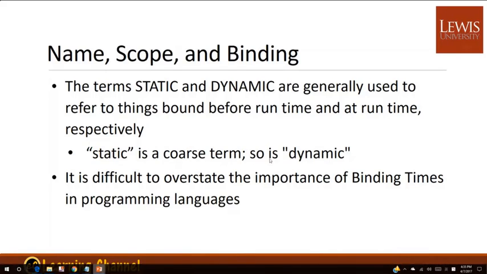But both of them are actually very coarse terms, so it's hard to say which one is which, because the compilation process, compile link go, may actually go through multiple paths or different paths. There's no clean-cut differentiation between the two, and that's because the compiler becomes more and more complicated.